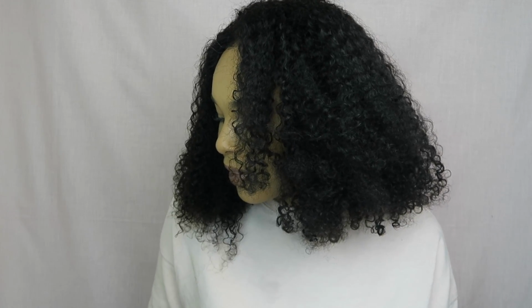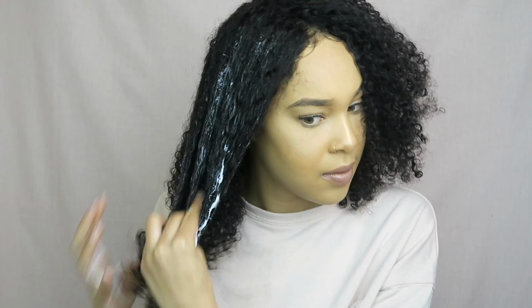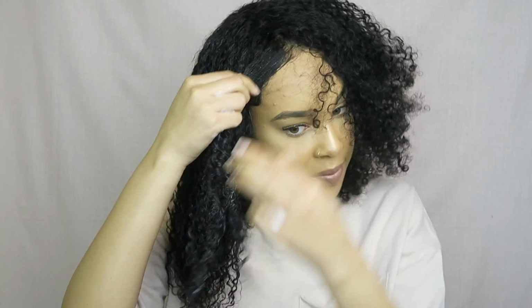Next, I'm gonna go in with this Kentu Argan Oil Leave-In Conditioner. And again, just finger detangle with this. That smells so good. Use a good amount depending on how much hair you have. Spray some more water.